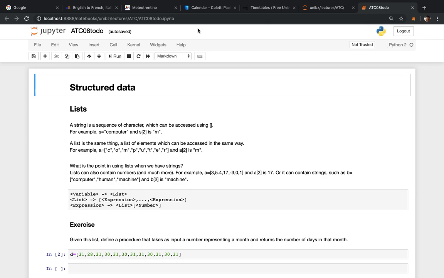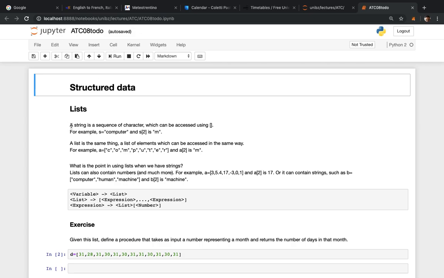Until now, the only real structured data we've seen are integer and float. You don't notice the difference because Python automatically takes care of them. So if you have an int and suddenly you need the comma, Python converts it into a float automatically. So we've seen int, float, bool, and strings. While int, float, and bool are real variables, a string is not really a variable. It's a data structure because it's something a little more complex. You don't notice it, but it's a little more complex.